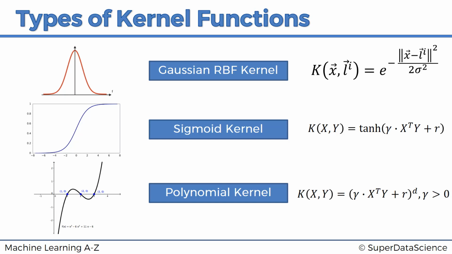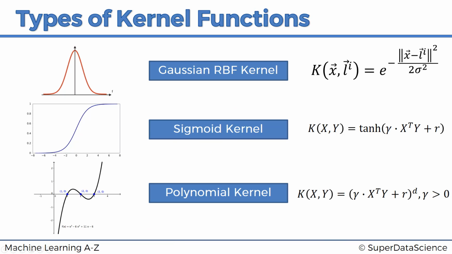Also, we've got polynomial kernels, which are one of the more popular choices. And here you can have a polynomial which dictates how your kernel behaves. And again, you can go into more detail on that. This tutorial is not for us to discuss the specifics of each one of these kernels, but just to show you that they exist and help you be aware of the different types. So these are the most popular choices: the Gaussian RBF, sigmoid, and polynomial.